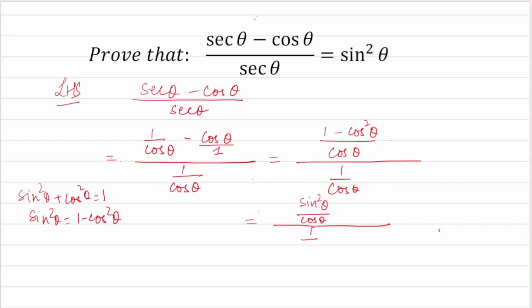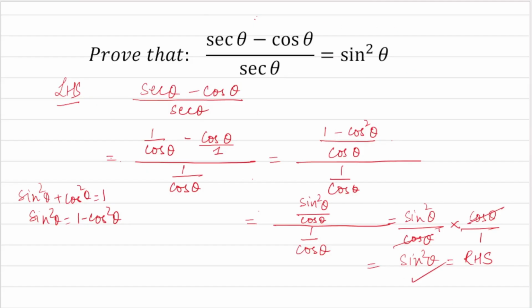And then the whole denominator 1 over cos theta. What can I do? It is basically the division of fractions. So I get sine square theta over cos theta times, of course, I will flip this one. Keep, change, flip, if you recall from the fractions. So 1 over cos theta would be equal to cos theta over 1. Cos theta cancel out each other. I get sine square theta over 1 which is equal to sine square theta. And you can see that this is equal to right hand side of this expression. So left hand side is equal to right hand side.